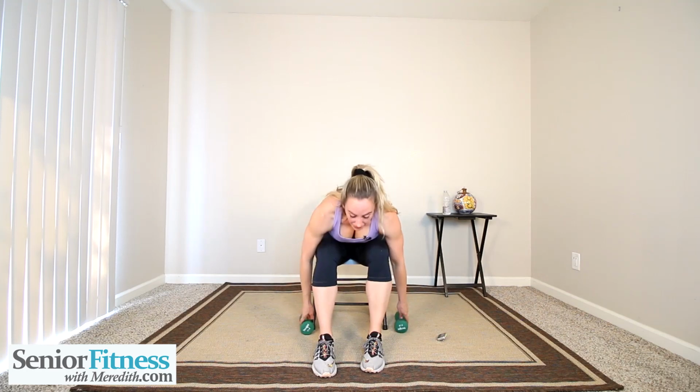My weights are going down for my seated jacks. I'm going to go onto my heels this time, a little different than the first set. Open up a little bigger, come together, open, together. Again, this is a little bigger range of motion when you go onto your heels as opposed to the toes. Do what's best for you. Big movements in the body, open, together. You're a little bit back in the chair, so you're engaging the core, those abdominals and lower back. Take a little bit of the strain off of your hip flexors.